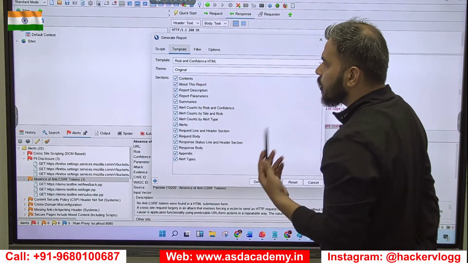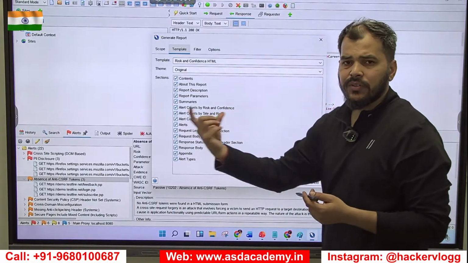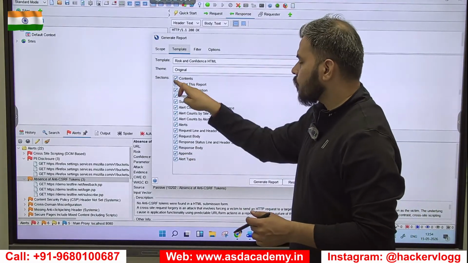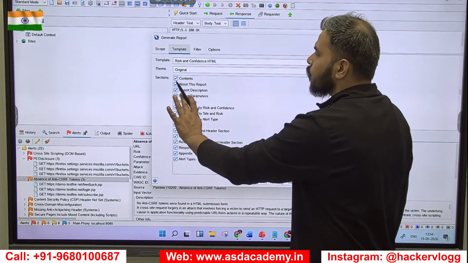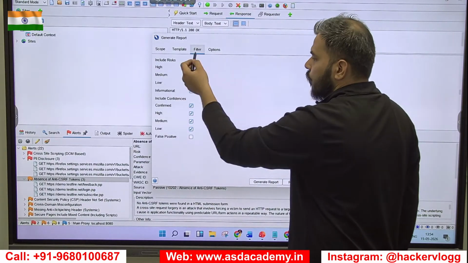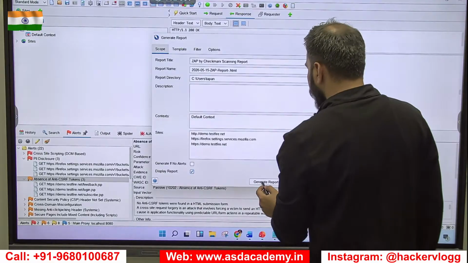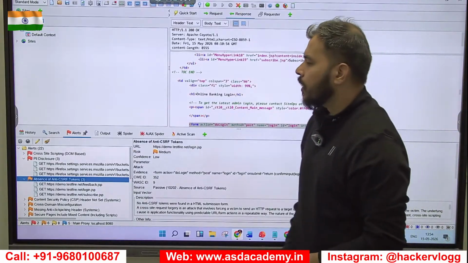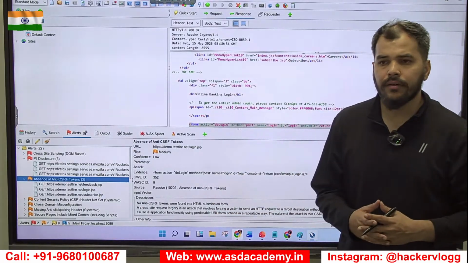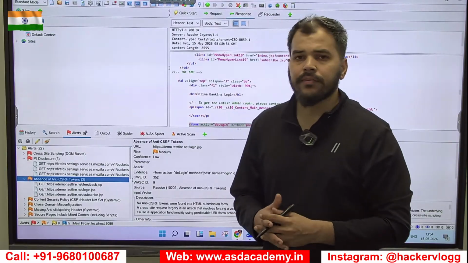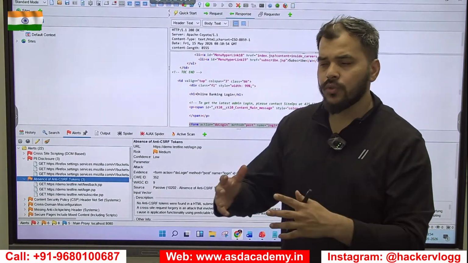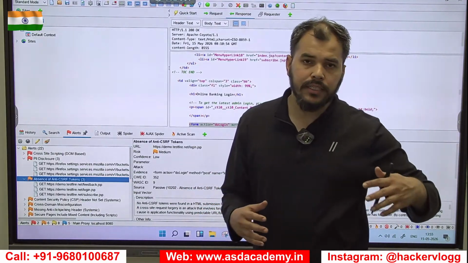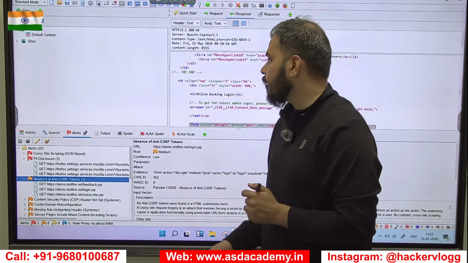If you wanted to make some changes in the template, what all sections you need to add, what all sections you need to remove, once you see the report, then you can make changes by again just unticking the options so that it will remove that particular data from the report. If you want to filter something, you can also do that. Click on generate report. Okay, now it will take some time and it will generate the report, and you can have this report for your reference, so that when you do the penetration testing, it will help you to identify some of the issues at the early start, or in the starting phase of the pen testing. We first identify these VA issues, then we go with the manual testing part.